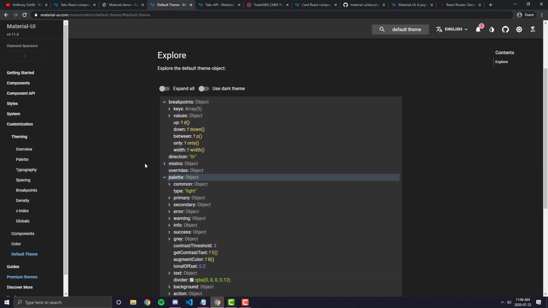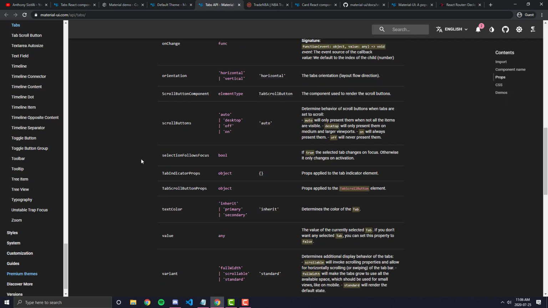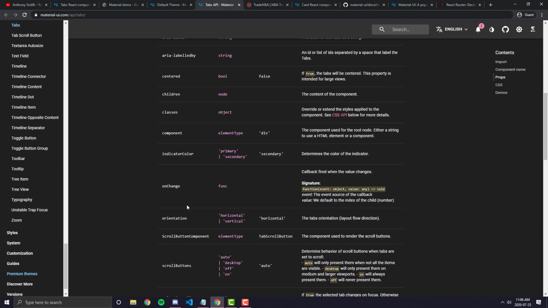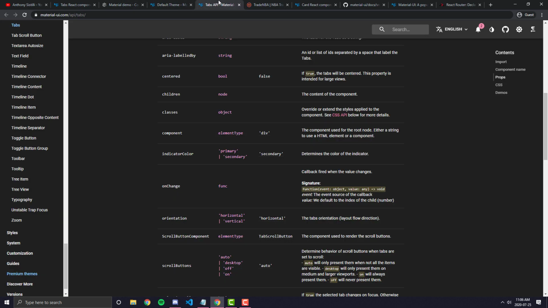This is where you're going to be, number one, getting all the default colors. So for example, a lot of the colors, if I even go to tabs, they have a text color prop here, and an indicator color. This indicator color is actually, funnily enough, that color that was on the tab over there, that orange.